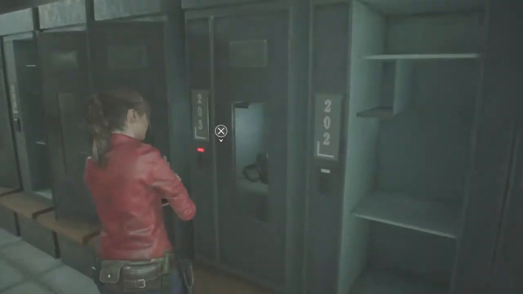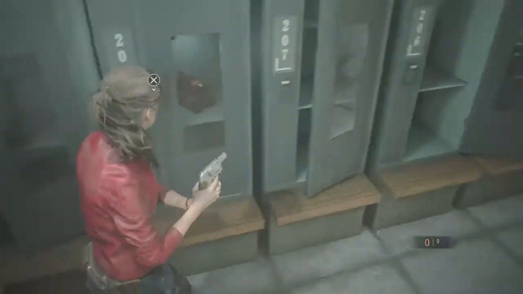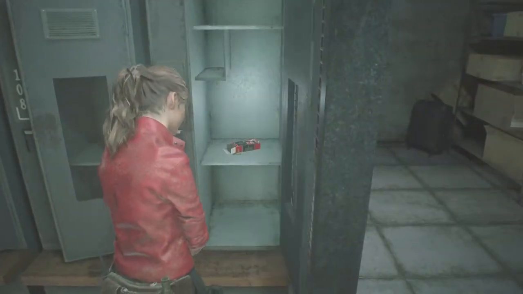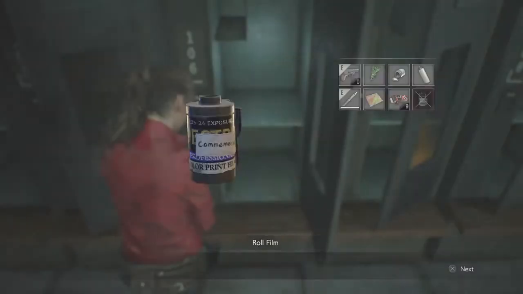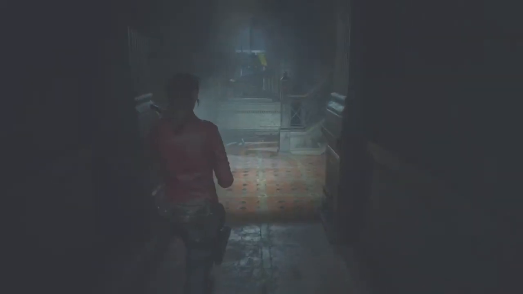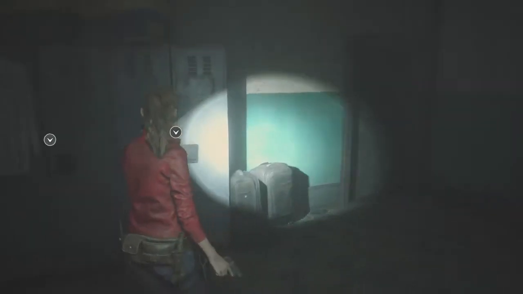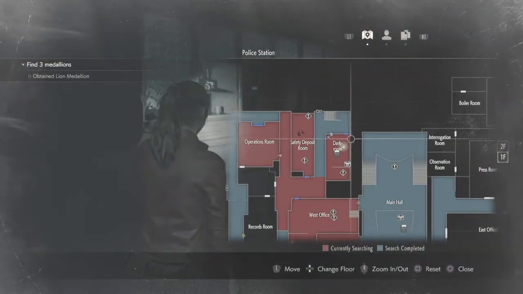Alright, I'm just gonna lure this guy all around. Handgun ammo. Yes. Roll film. Oh. Alright, now we get out of here. More handgun ammo. Nice. Gunpowder. Right. We don't have the inventory space for it.